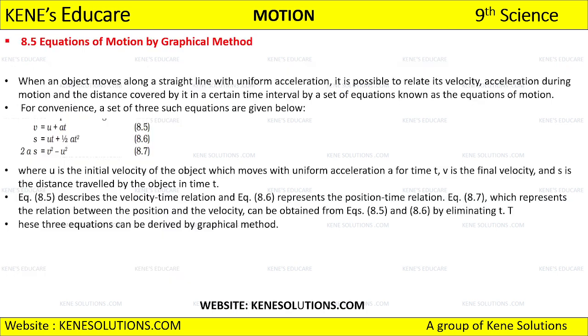Then after that, we discussed the equations of motion by the graphical method. And if you remember, I told you to write the equations when I started this revision part for today, right? So this is what I expected from you, and I hope you all have written these three equations. That is v = u + at, s = ut + ½at², 2as = v² − u². Okay, these are the three important equations, and I hope if you have checked it, you have written it properly.